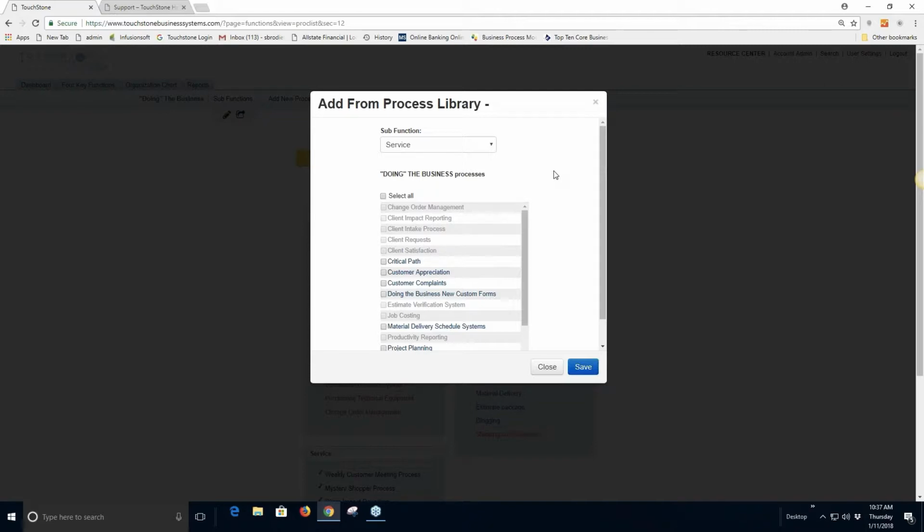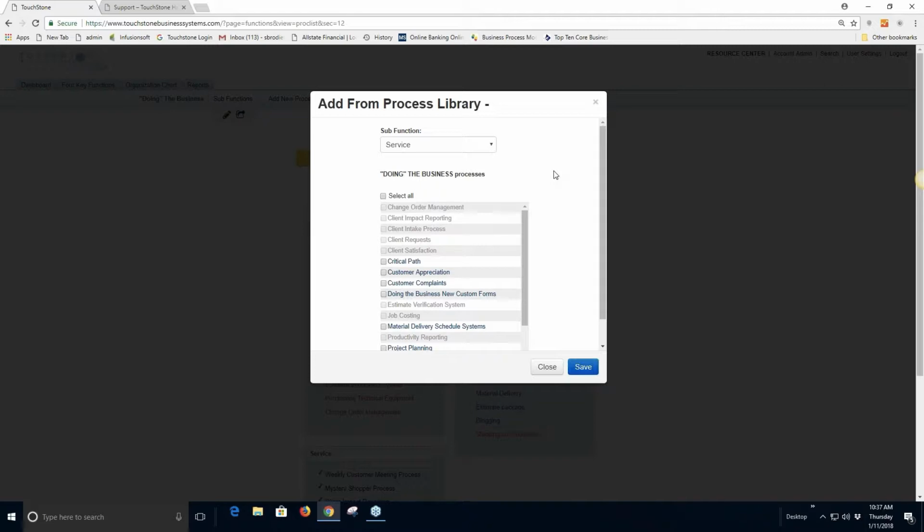The doing the business library is probably the least helpful of all four of the libraries. And it's because of the fact that doing the business operations is specific by industry. So the things that a retail business would do for operations are different from what a manufacturing business would do, or from what a construction business would do, or from what a service business would do. You're right, John, in that the Doing the Business library has a lot of things in it related to a service business because in service businesses, it's easier to find similar work, I guess is a good way to say it.